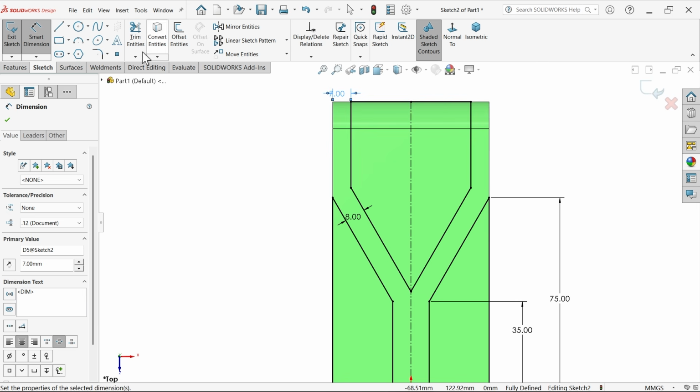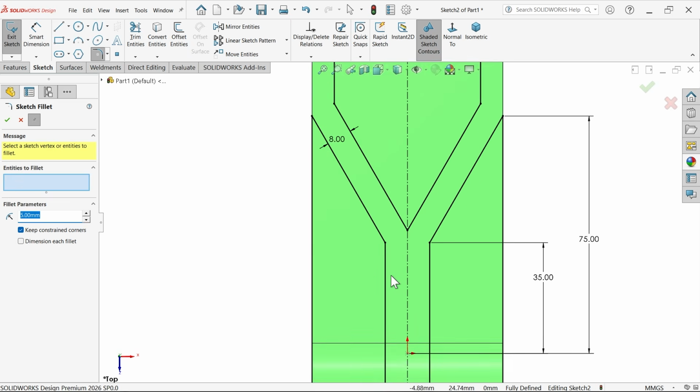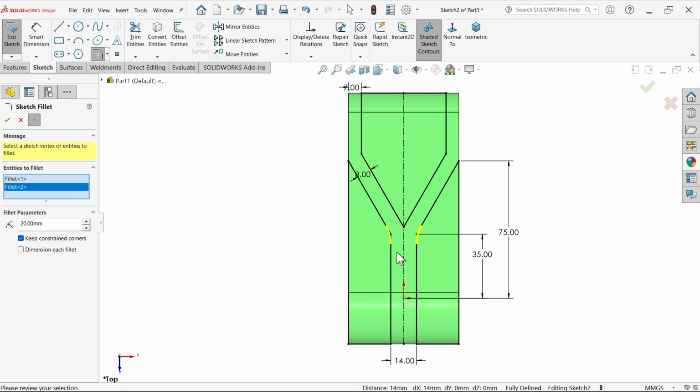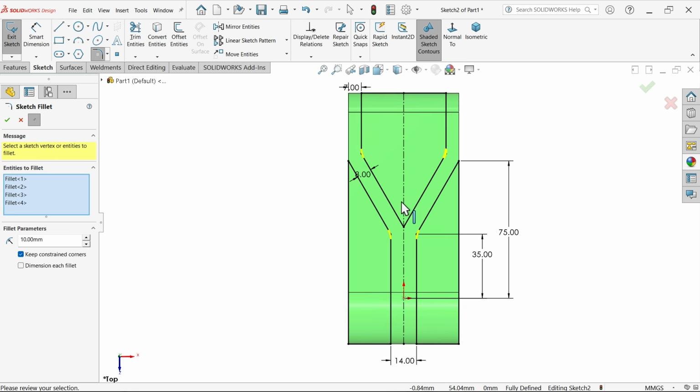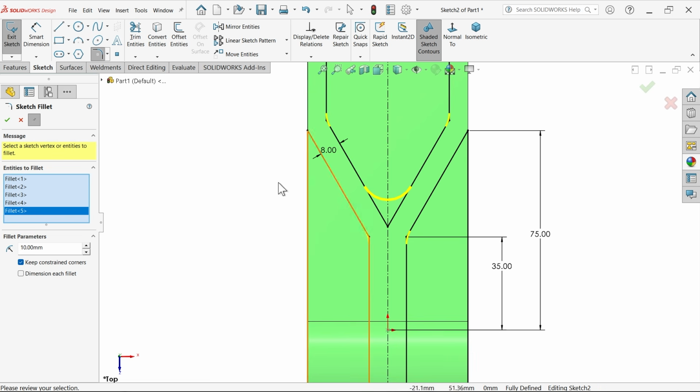Done. Let's apply possible sketch fillets. 20 and select these two corners. Okay. And this corner, let's make 10 millimeter, and let me choose these two inside. Okay. And this center one, select these two, 10.